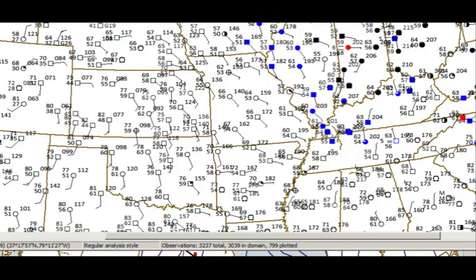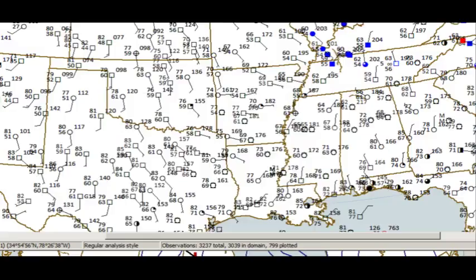So let's see if we can pin down where that warm front is. Well, we've got 80s in the Dallas-Fort Worth area, 76 at Oklahoma City, then down to 70 at Little Rock, and then 60 around Carbondale, 62 in Indiana. So we definitely do cool down as we go towards the northeast.